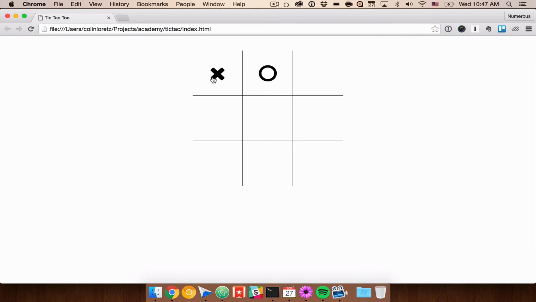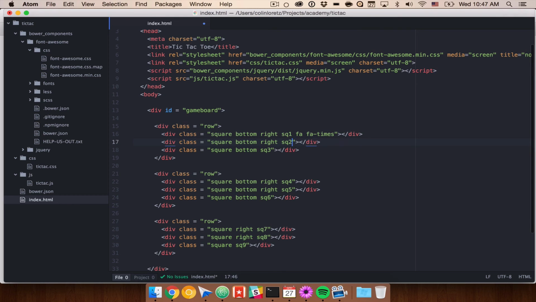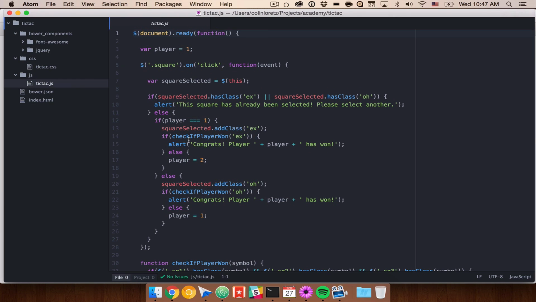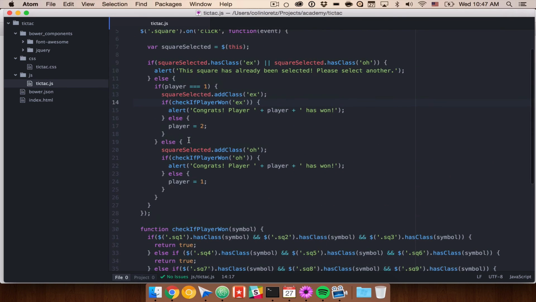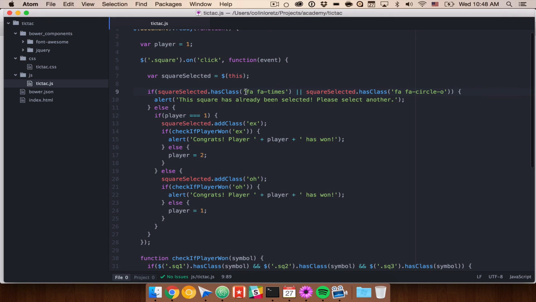So what I'm going to do is actually get rid of both of these because we haven't been playing our game yet. And I'm just going to remove them from the board. Save that. And what we can do is get rid of our old X and O classes. So here we have X and O. If we want to use those classes that we just created, we can do fa-times and fa-circle-o. This doesn't look as nice as using X and O, so we can fix this a little bit later, but for right now, let's go ahead and swap out all of these.